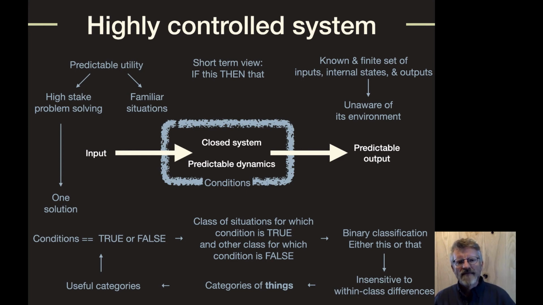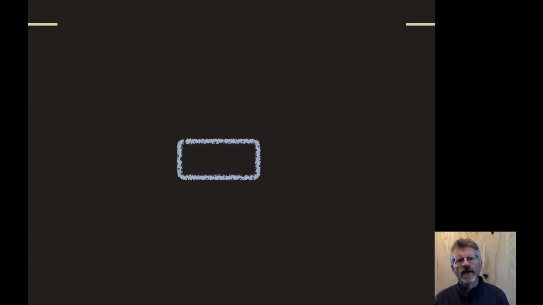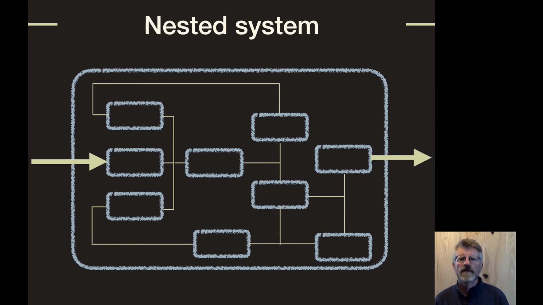But we can make this a little bit more complicated. We can have a system as part of a nested system in which those systems collaborate with other systems in all kinds of convoluted ways, but there still is something of an input and a predictable system function and an output. And now you see that the order and structure is very important. So if you screw around within this system, then the system will not work anymore.